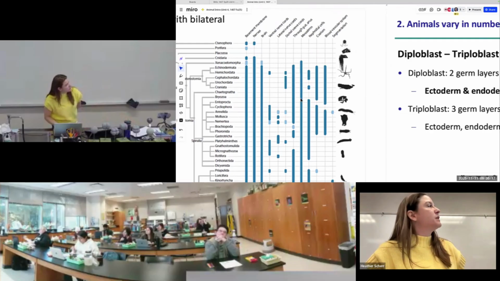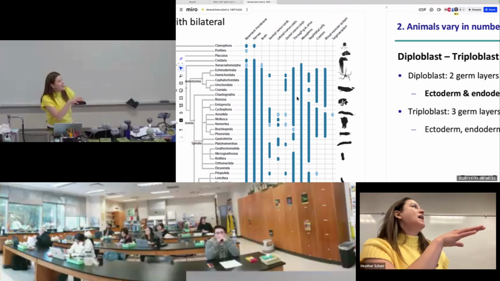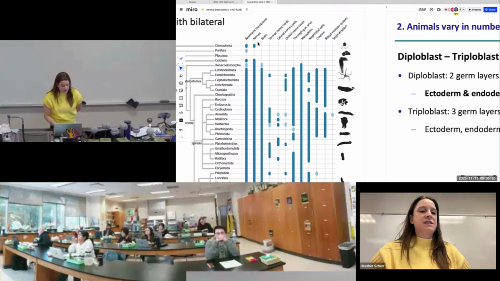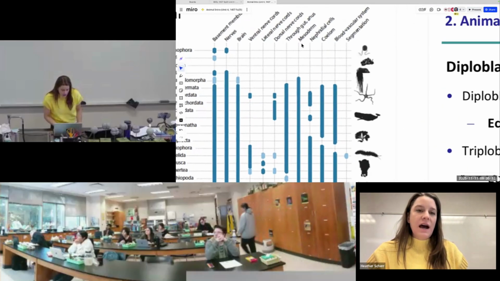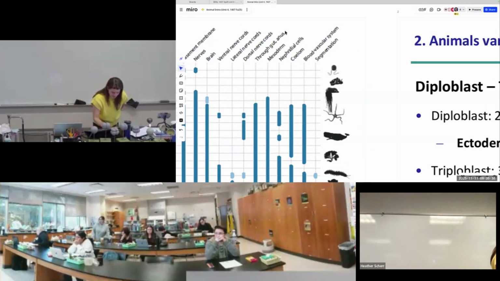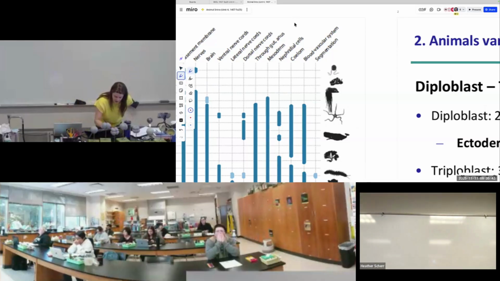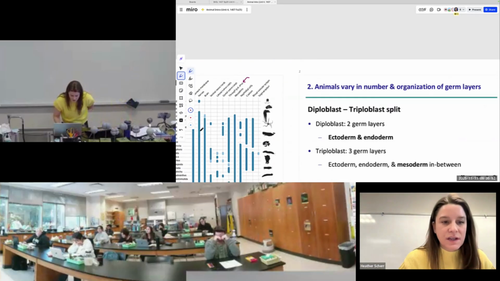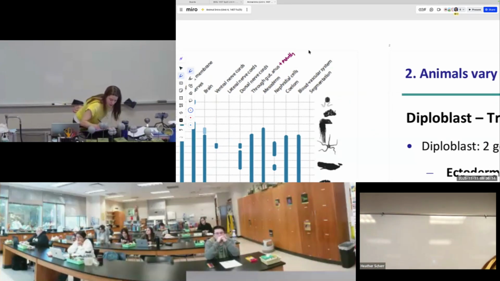But you can see here, the blue lines, the dark blue means everybody in that group shares the characteristic, like it would be a chordate. And then the light blue means some of the group has that characteristic. And you can see in this case that we have these things here. So we have the through gut and anus. Okay, so that's one thing here that means it's a complete gut. A through gut means mouth and anus, it has both of those, instead of just the mouth. So most groups have that.